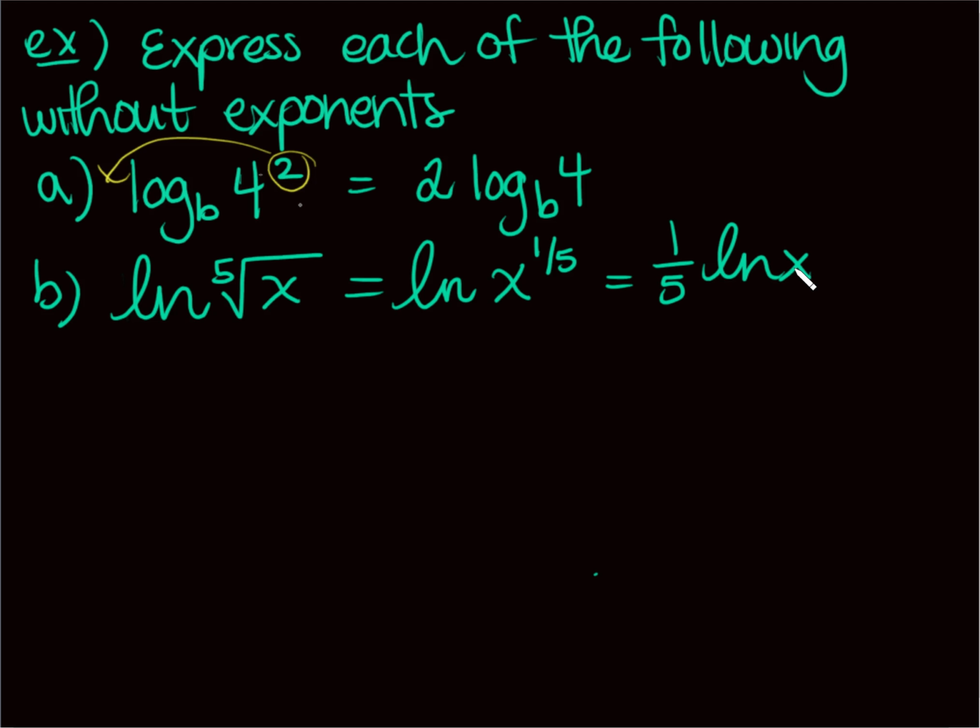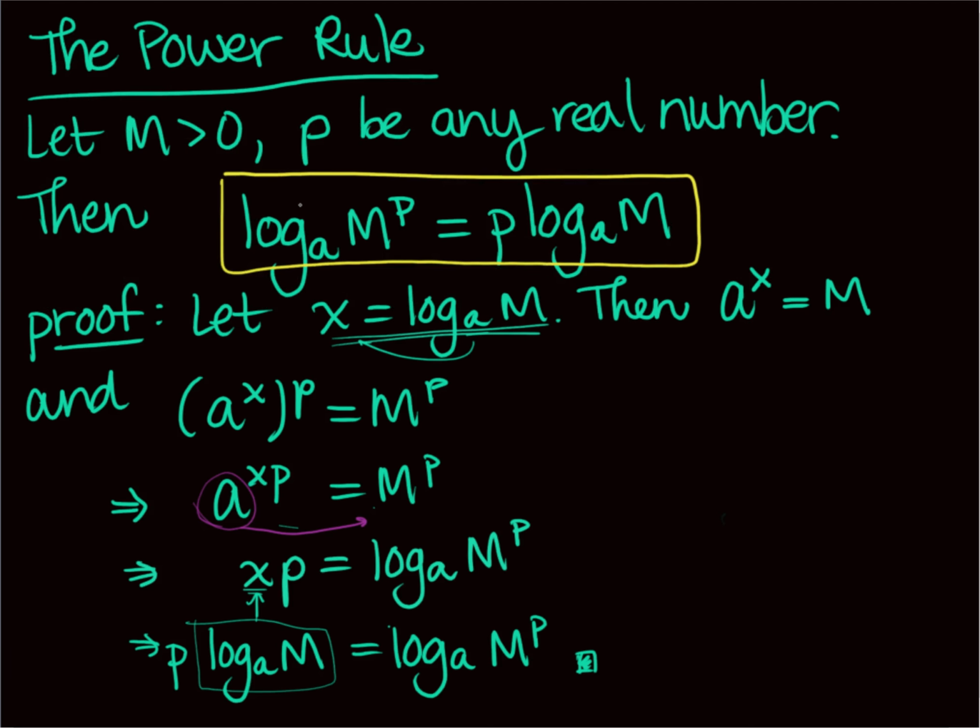So I hope those are pretty good. I hope those make sense. Of course, you can go the other way too. If I had 7 log of y, I could rewrite that as log of y to the 7th power. So I can use this rule either way. I don't want to harp on that too much because we have a bunch of other rules to get to, but I hope that makes sense.